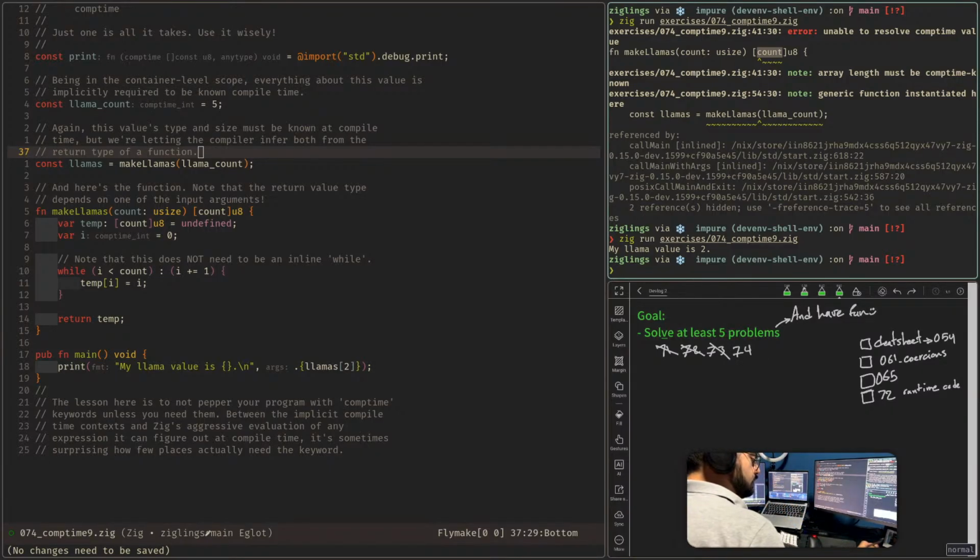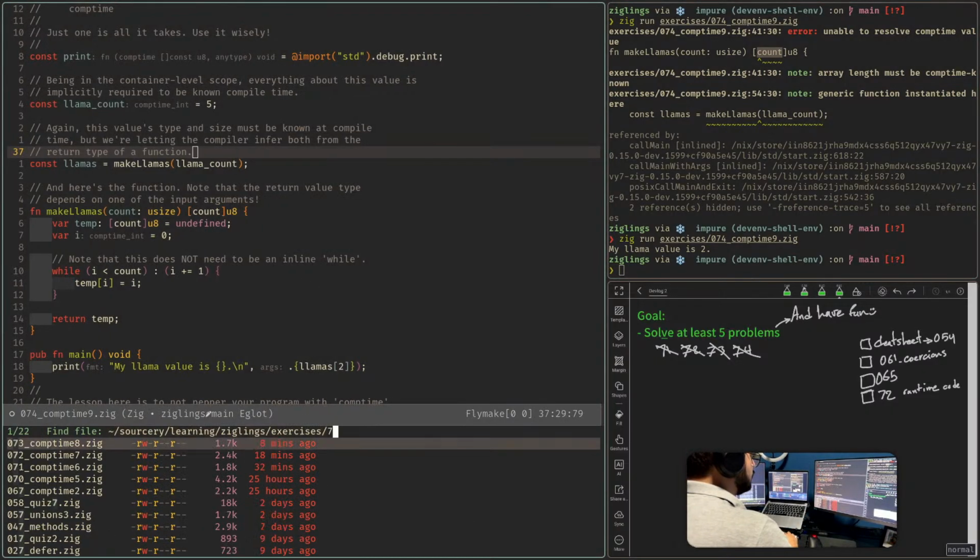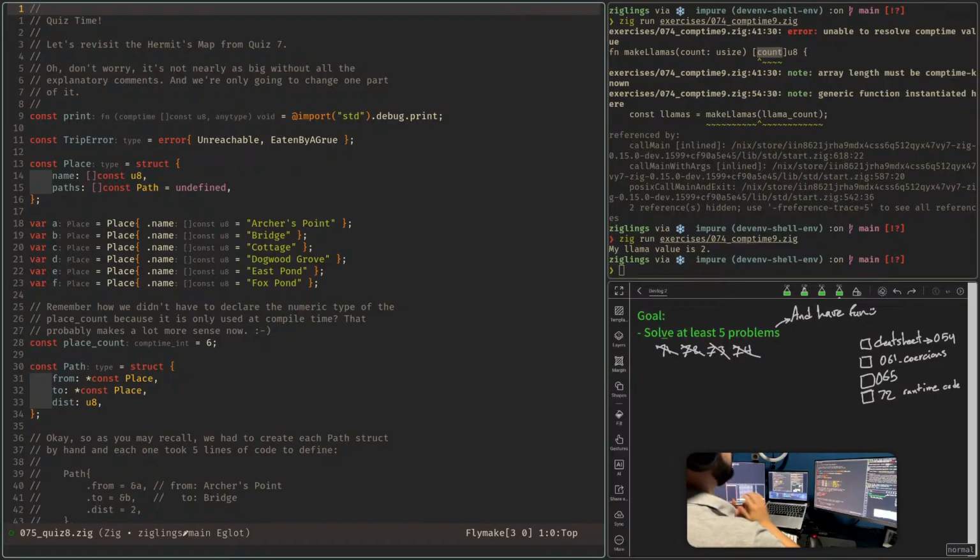Number 74 also solved. Let's do one last one. 75, quiz time. Let's revisit the Hermit map from quiz 7. Oh, don't worry, it's not nearly as big without all the explanatory comments, and we are only going to change one part of it.